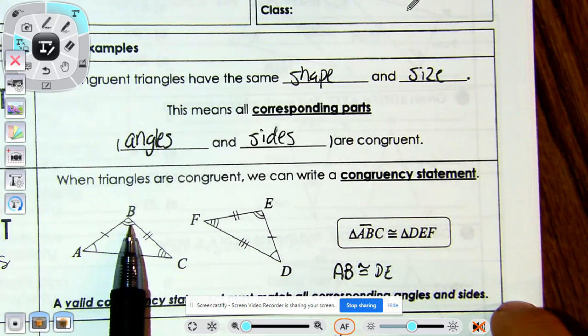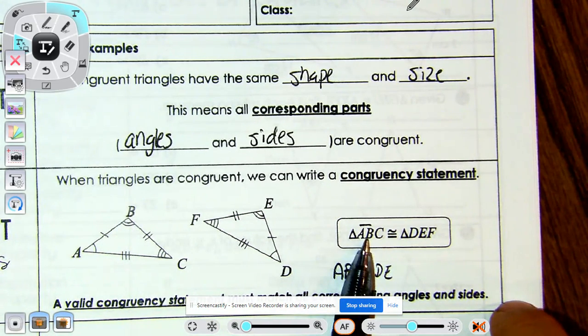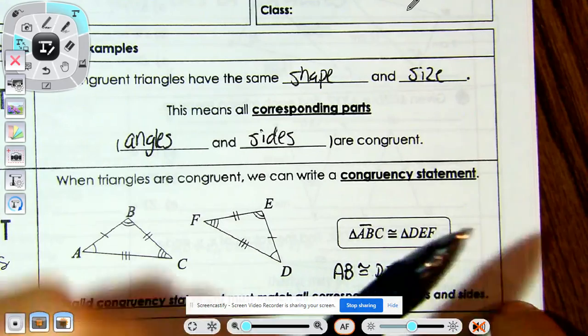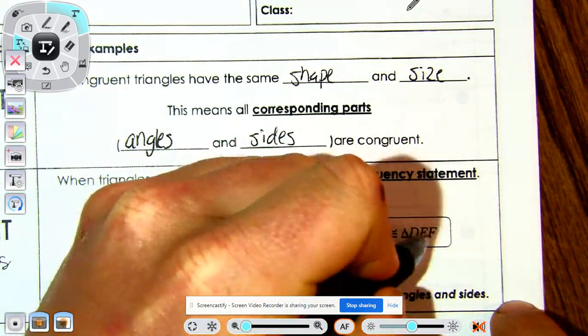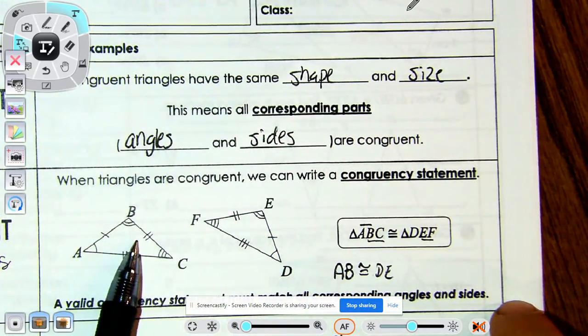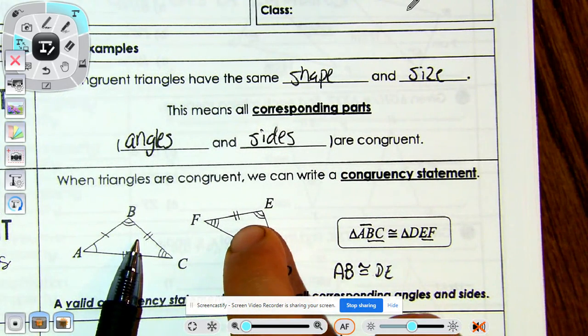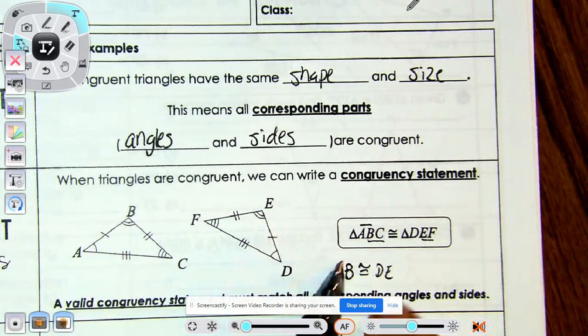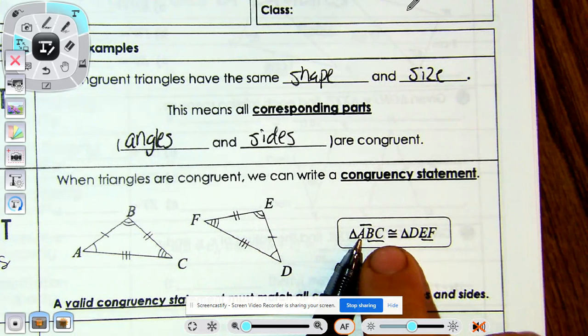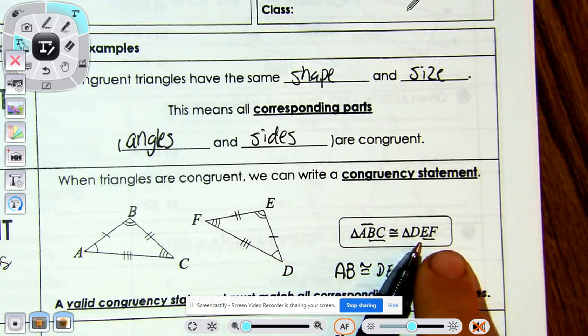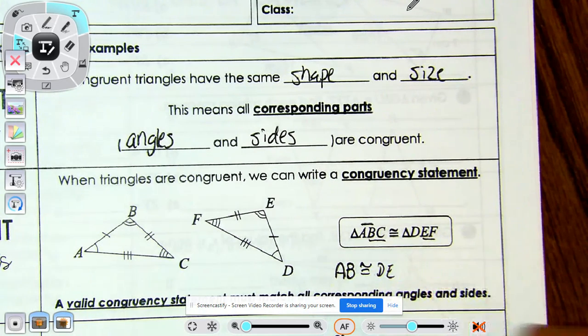Another one here, you can see BC. BC was the last two letters here. So BC was congruent to EF. So now we took the last two. You can see over here how they're marked. Both have two tick marks. And then AC, the first and last letter, was congruent to DF. And once again, that was marked over here. The corresponding angles were congruent.